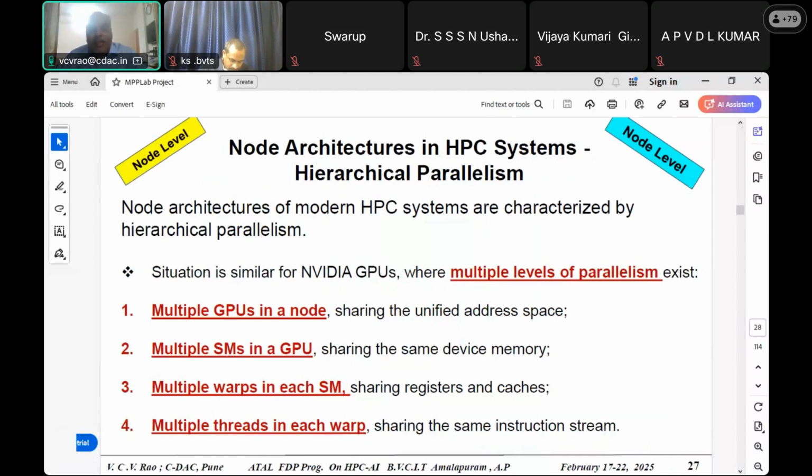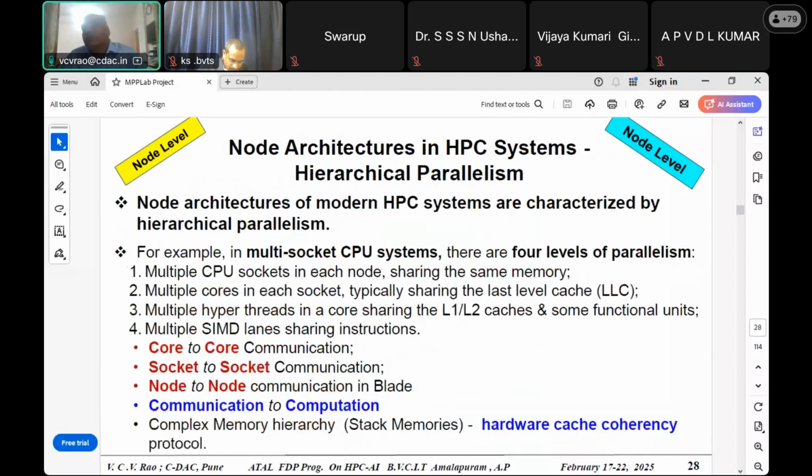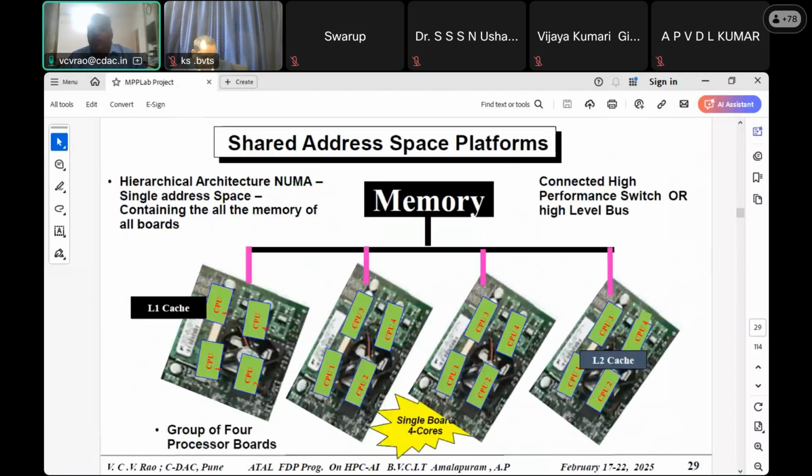Okay. So today, and maybe in another 2 years, you have a multiple-socket multi-core system. That means I have 16 cores on my laptop. We have 2 sockets: one socket is 8 cores, another socket is 8 cores. Socket to socket communication and core to core communication. And I showed you many clusters, many nodes, and node to node communication. So all these things are going to change quite a lot to get this training done. Now this is how they look: multiple sockets, multiple cores.